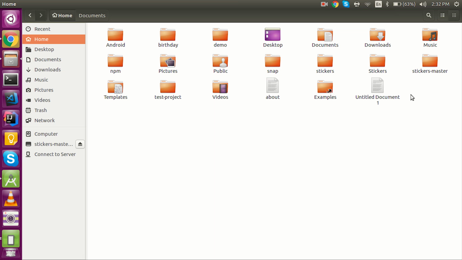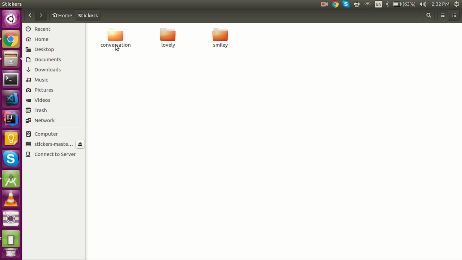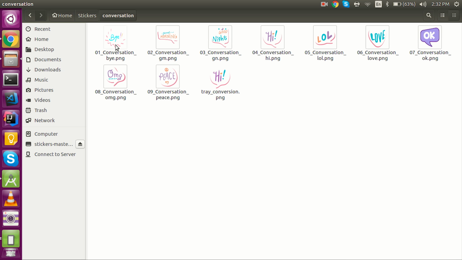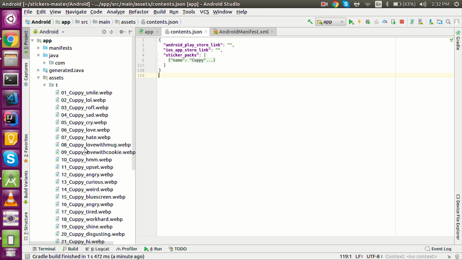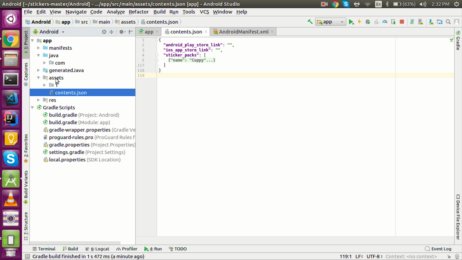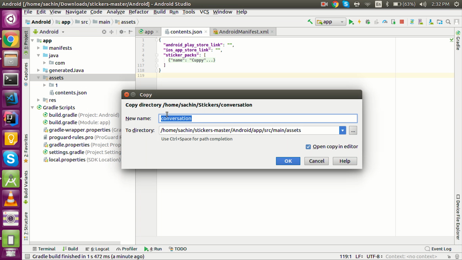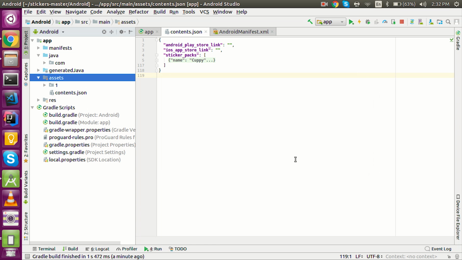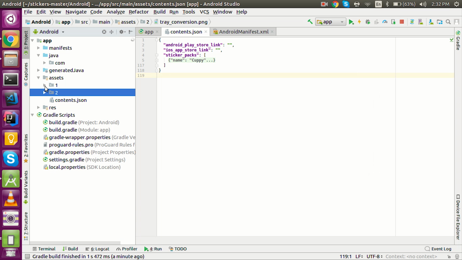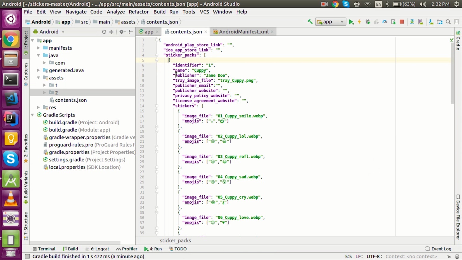Now let's add our stickers. For this, let's copy this folder, paste it here, rename it, hit OK. Now these are the stickers that we have seen.